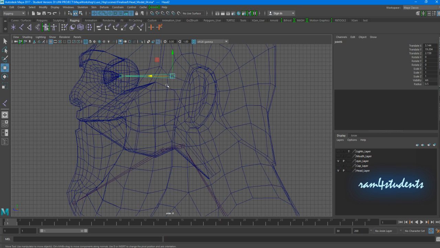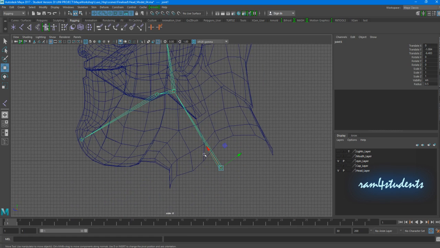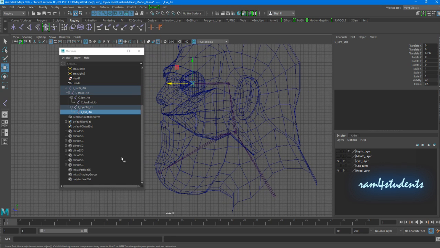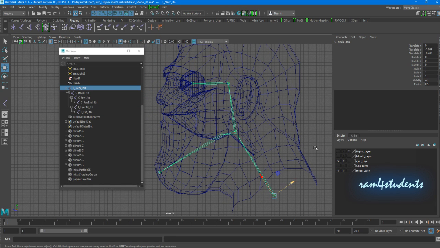Now select this joint. We'll call it the control joint. Then shift select the head joint. We'll call this the head joint. Okay, what I'll do is rename the joints and I'll show you. This is called the neck joint, character neck joint, head joint, jaw joint, and then jaw end.